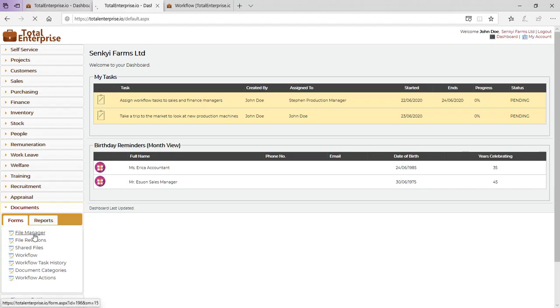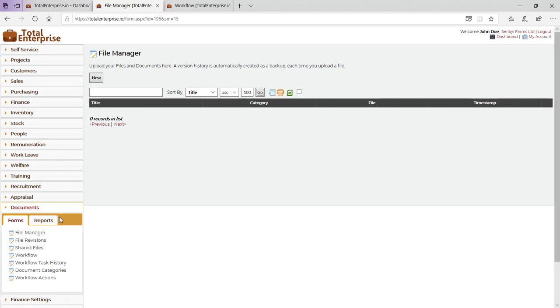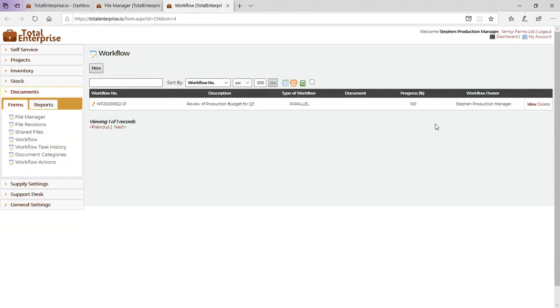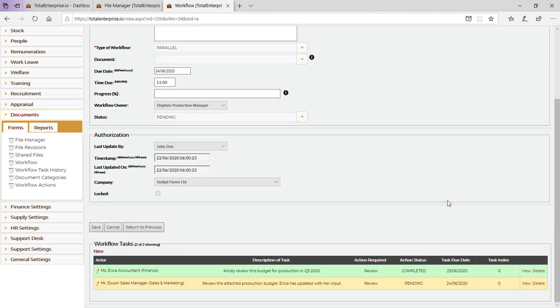So I'm going to go into File Manager, and here I get to demonstrate to you this feature of the File Manager in TotalEnterprise. If you don't use the File Manager, you notice that anytime we go into a section like the workflow task, you had to manually upload the document, but there was a drop down on the form that allows you to pick a document.